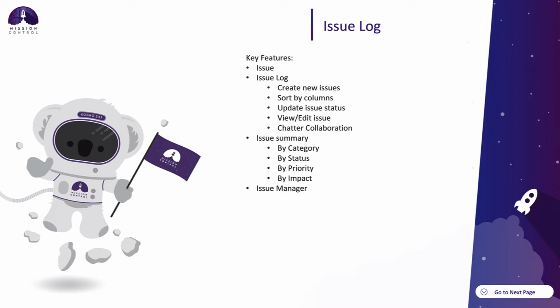You can also see the issue summary inside the issue log, and it offers you a few graphs which represent issues by category, by status, by priority, and by impact. You'll also find the issue manager in a number of places, and it enables you to create, manage, resolve, or even delete issues in the context of a particular action or a checklist item. So let's have a look at that.